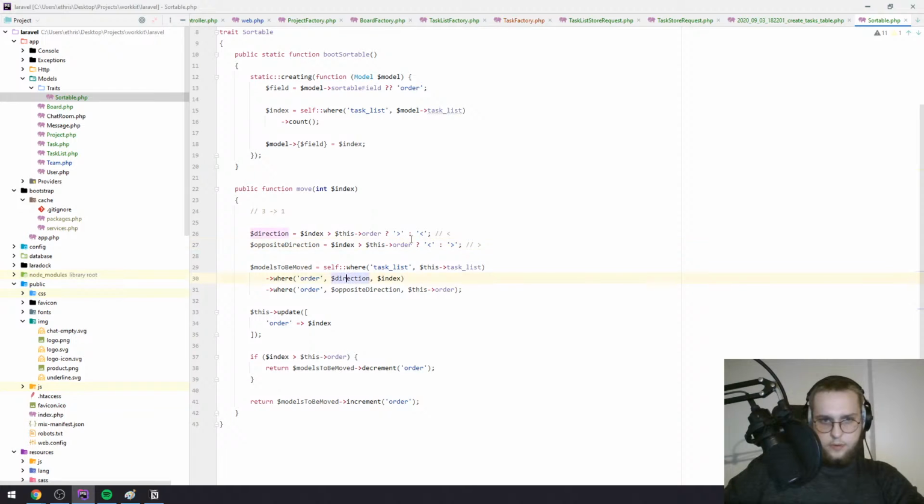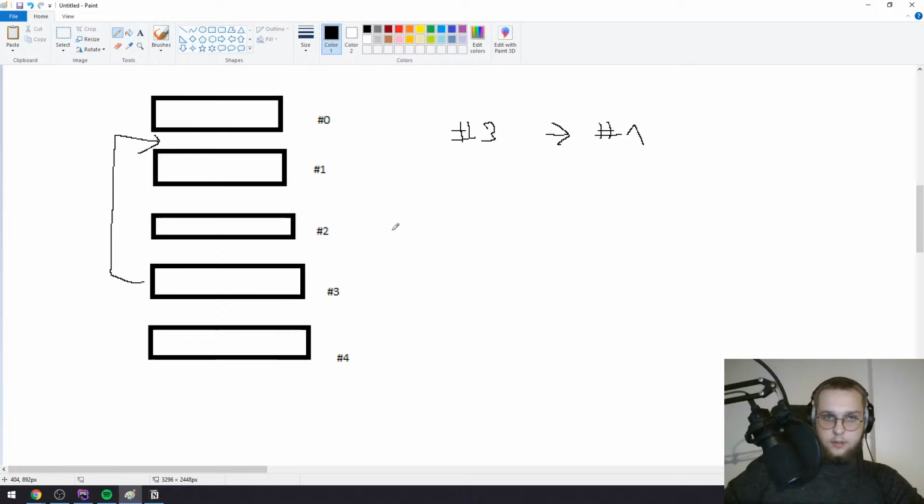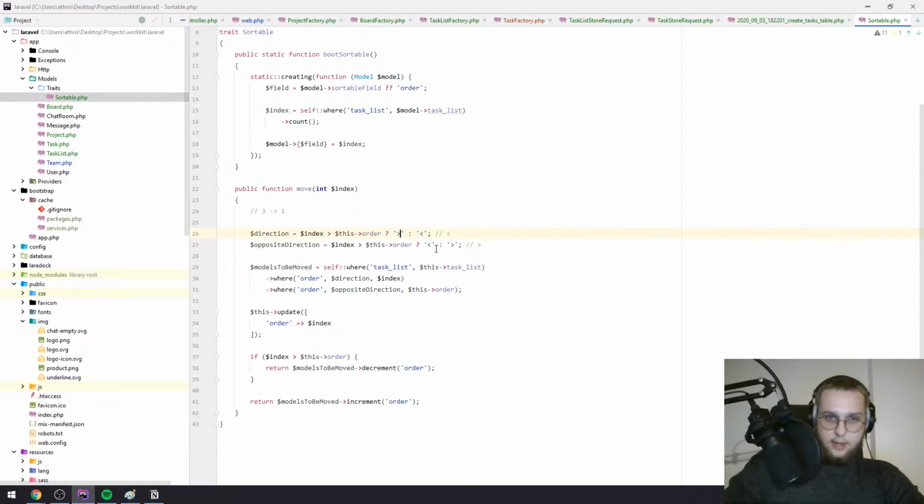So we did this the other way around, because we should take all of these where the order is bigger than the index we are moving to, and actually it won't be bigger, it will be inclusive. So we would have something like this, then something like this, and then the opposite direction wouldn't contain the last element, right?